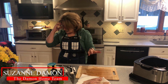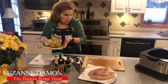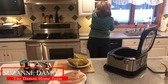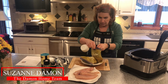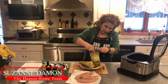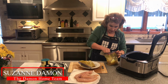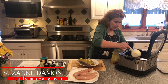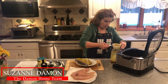Okay, so with that said, then we are doing 4 cups of organic broth. Now here's the thing about the broth. This is my homemade brew. So we want to stir it up a little bit. This is like gold, in my opinion, because it's really got all of the good stuff in it. So we need 4 cups. We'll just take 4 cups and pour it in. If you would like to know how to make broth, don't ask me.